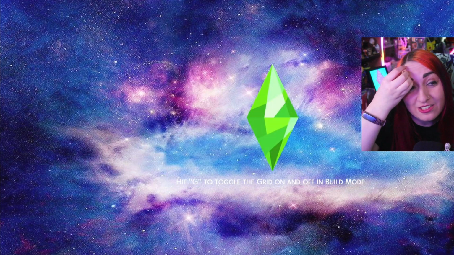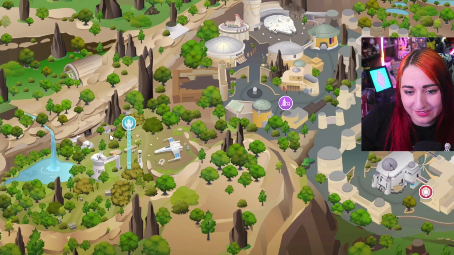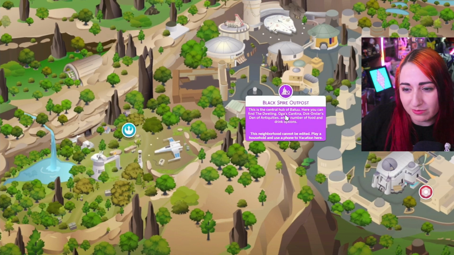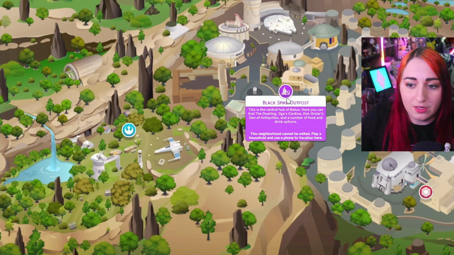Do we even need to look at the world? It's a destination world. You can't build anywhere on it. There's one hidden lot or something. It's weird, you can't even just build here. This world is just a set for Star Wars Land and Disney. Journey to Batuu. That's it. It's just a big advertisement for that.